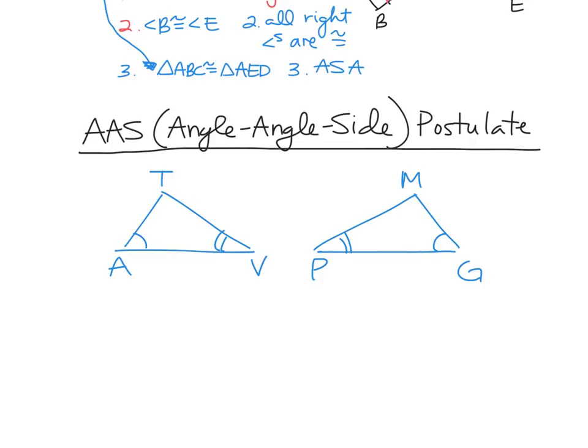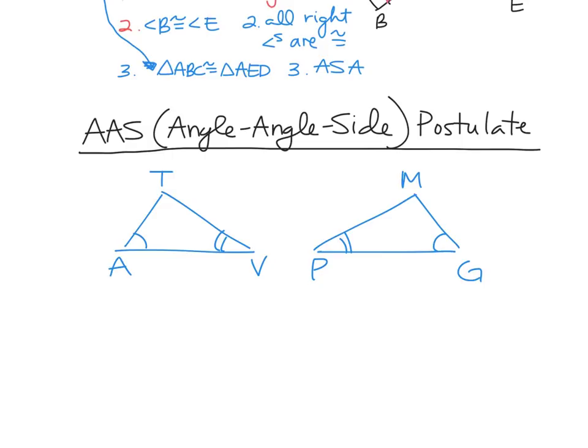Now, here's the thing with AAS. I could give you two different AASs right now so that these triangles are not congruent, right? If I were to mark AT congruent to MP, that is not AAS. Do you see why? Yeah. Because you're going single arc to double arc to side versus double arc to single arc to side. Those are different triangles, okay? So just be careful with AAS with how your sides are marked.